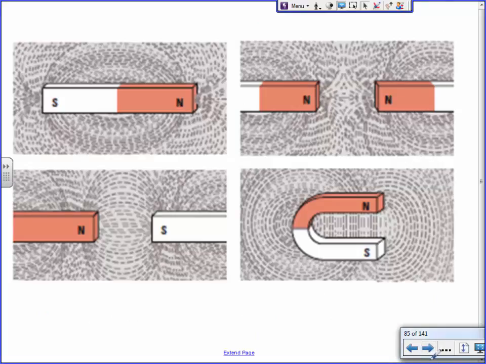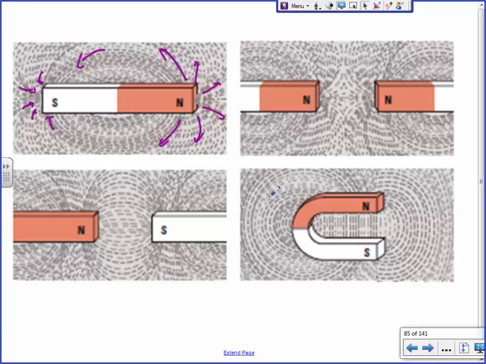Okay, here's some pictures of magnetic fields. Let's draw in some arrows, because they don't actually have arrows drawn in. So magnetic fields are drawn away from north and towards south. If I were to draw some arrows here, they'd be going this way and that way and this way. And these ones are going outwards, away from the north and into the south. Does that work?